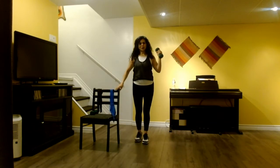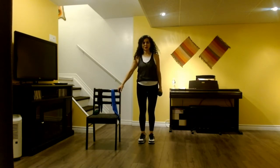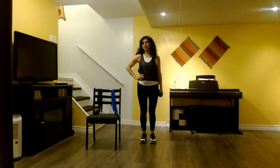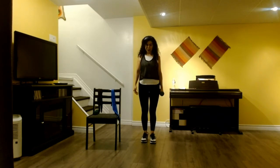Now hold on to the weight with this hand and hang on to your chair with this one, if you have poor balance. Now if you have good balance, you may actually get your hand off the chair. You can put your hands on the waist, support the back, or do whatever you want with this arm. You can just hang it down. So make sure you have shoulders in the back and down.